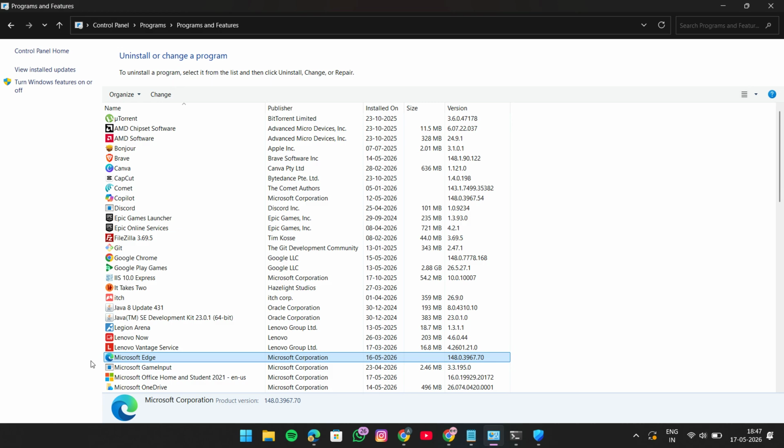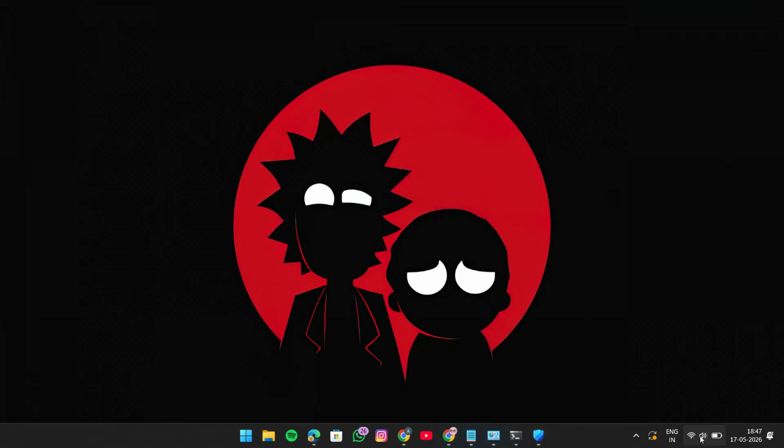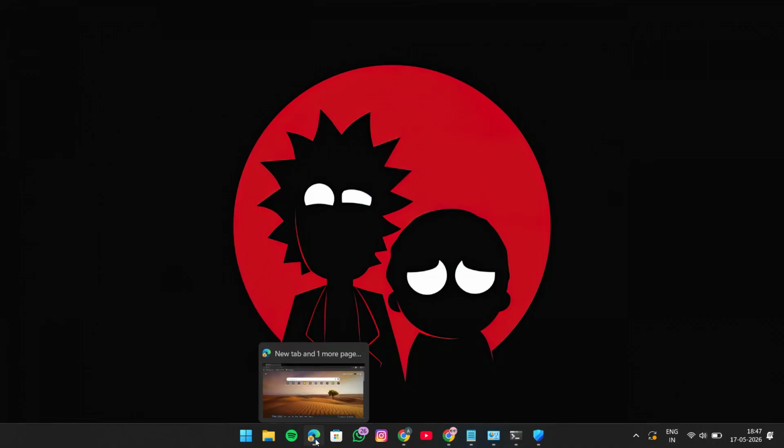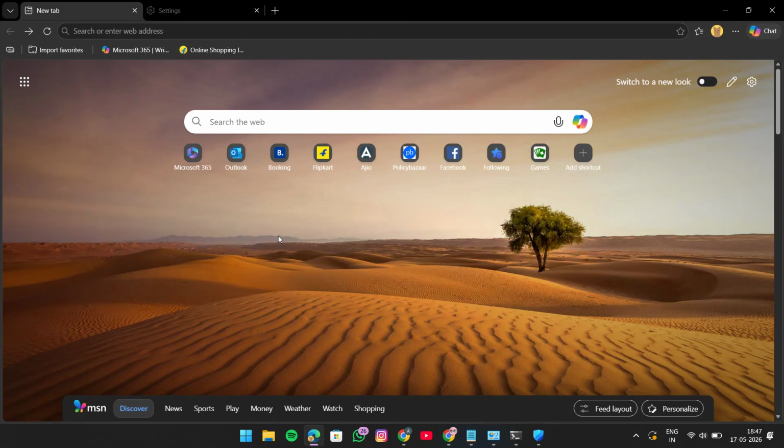If you see any suspicious proxy configuration enabled, turn it off. Also, make sure your connection is set correctly and that Edge is allowed to use your normal network settings. After making those changes, restart your computer so the new network settings can fully apply. Then open Microsoft Edge again and test the site or page that was giving you the error.